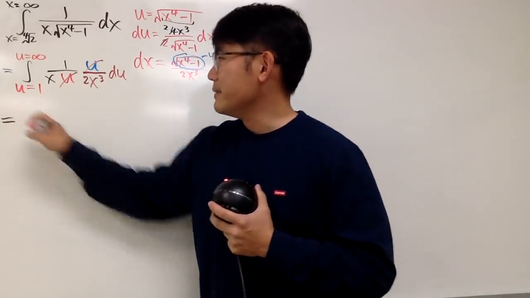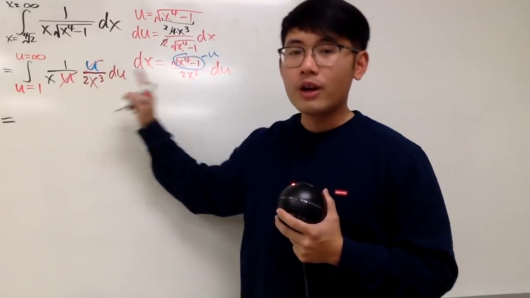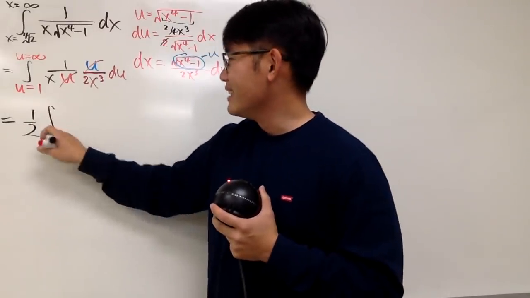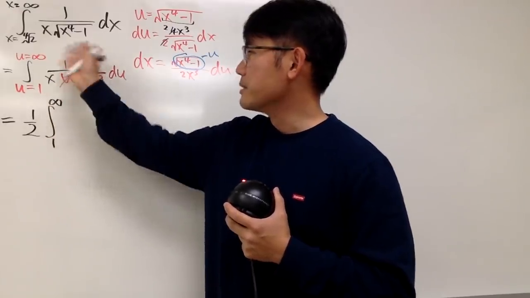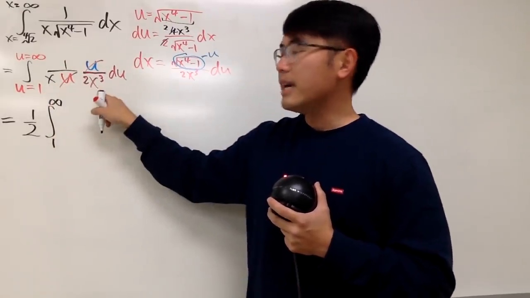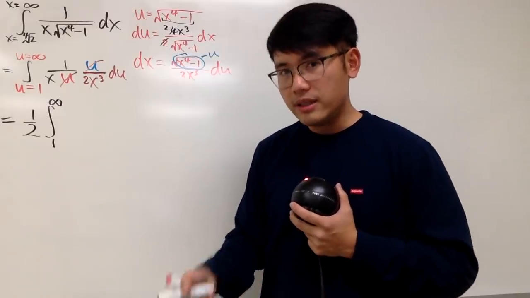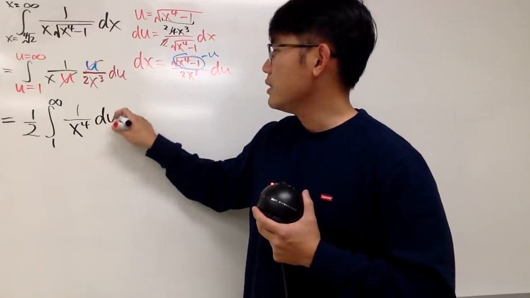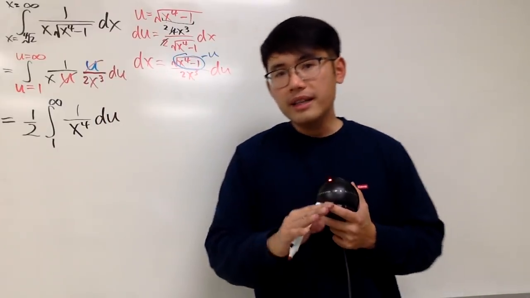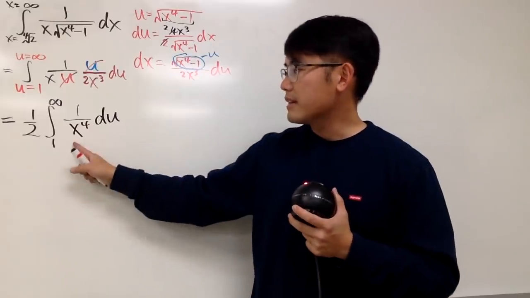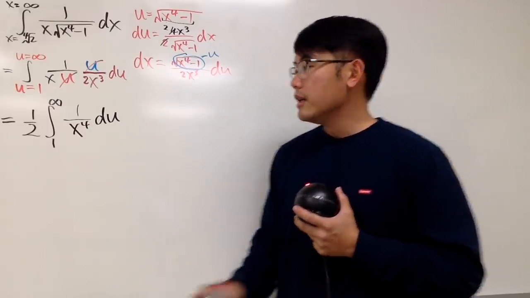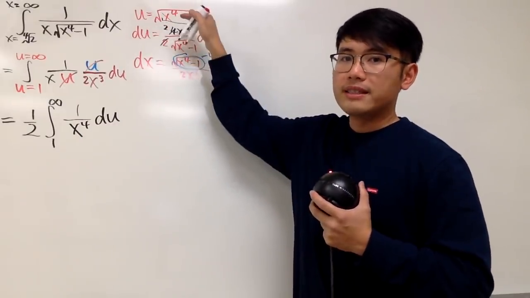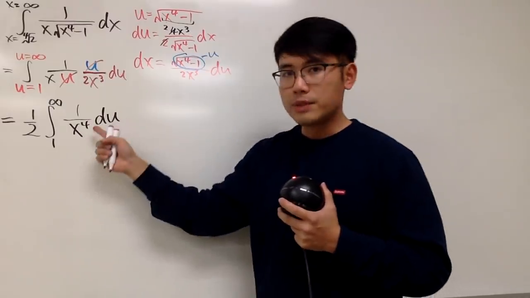This right here, let's see. We have a factor 1/2 right here. Let's take that outside. Put the 1/2 in the front. And then this is the integral going from 1 to infinity in terms of the u's. And then x times x to the third power, you have x to the fourth power in the denominator. So we have 1 over x to the fourth power du like this. You cannot integrate anything yet because you have x in the u world, right? So you are going to look back to your relationship between u and x, and then you are going to solve for x to the fourth power.